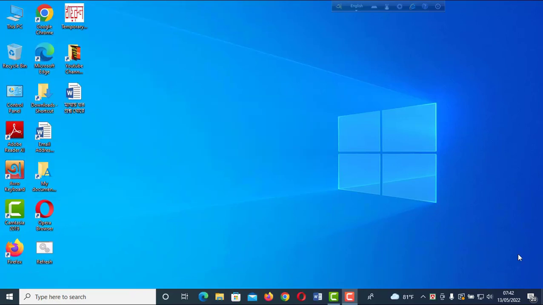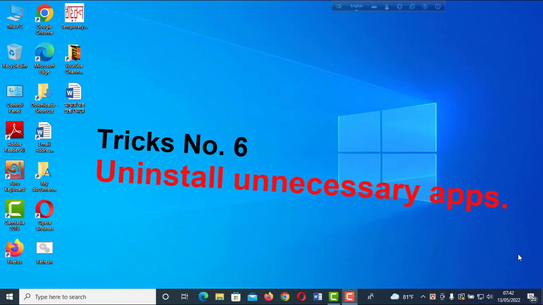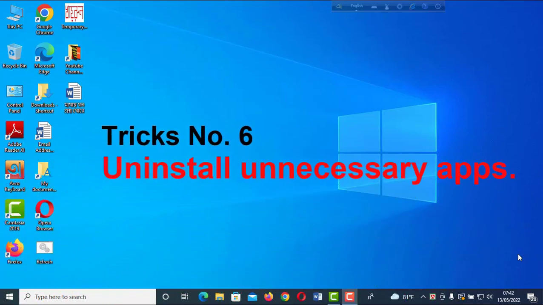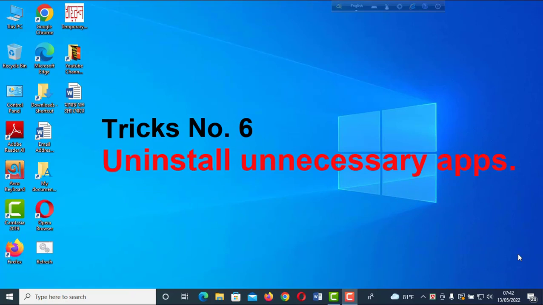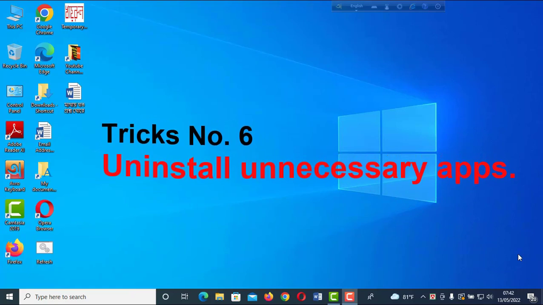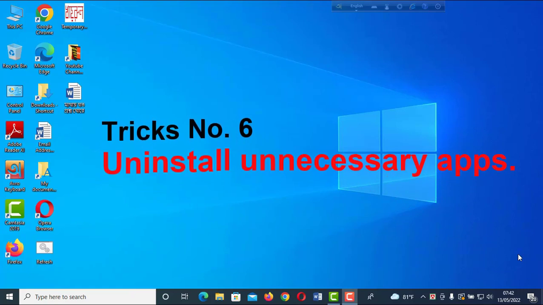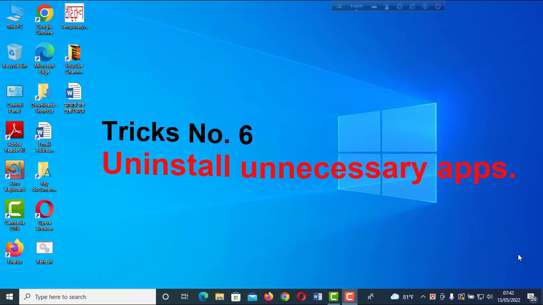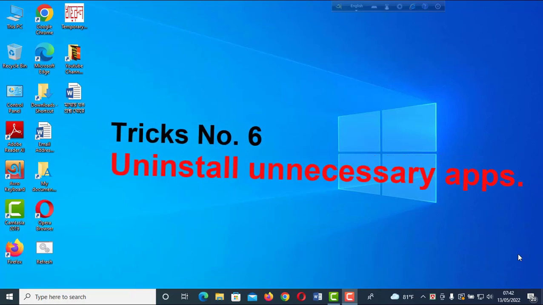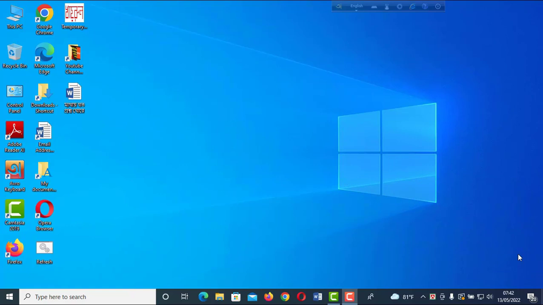The problem with the sixth stage shown in the video is that many unnecessary apps are installed on the computer, which puts a lot of extra pressure on Windows or the RAM and processor. So we should keep uninstalling unnecessary apps. By doing this, the computer will work much faster. See how to uninstall unnecessary apps or programs.